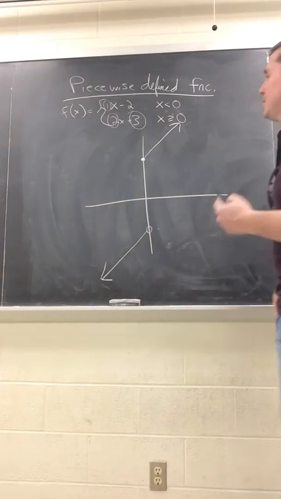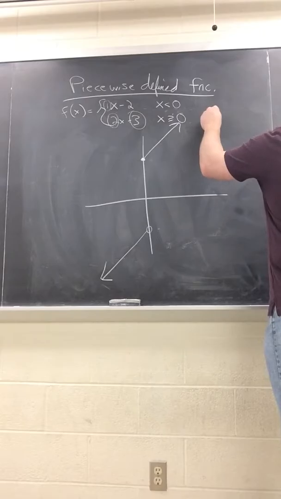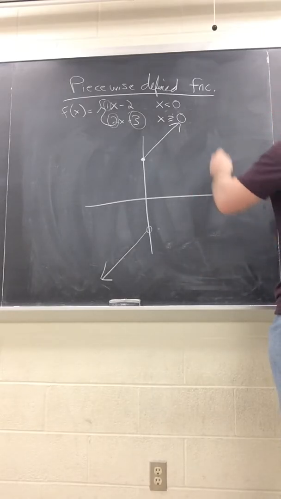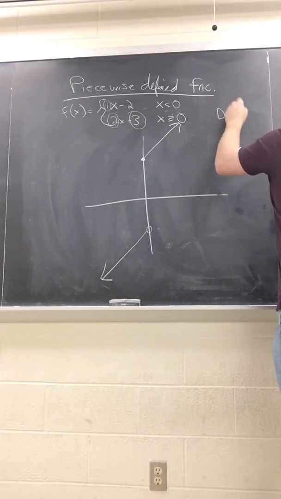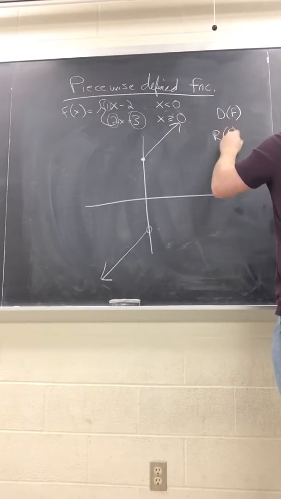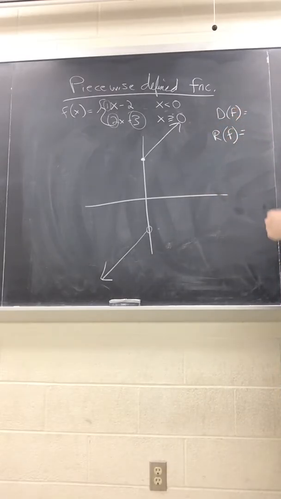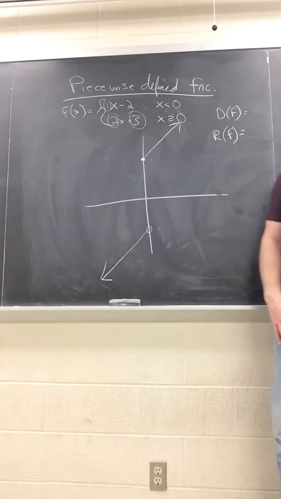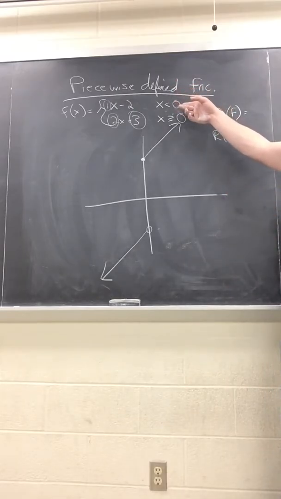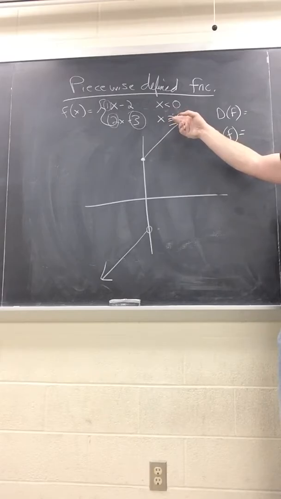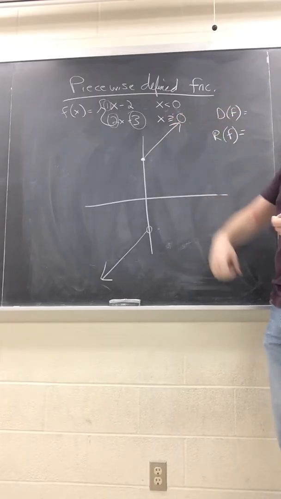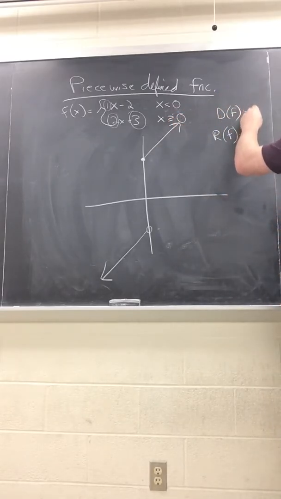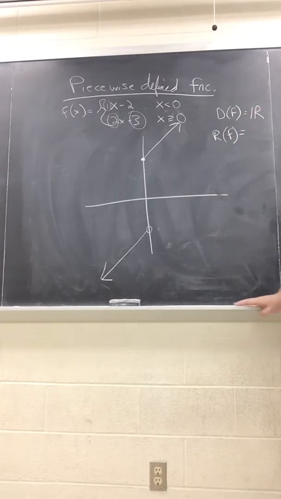One other thing we can do with this graph that you will be doing for homework and on your exam, finding the domain and the range. The domain for these piecewise functions is pretty straightforward. It's given to you right here. This is defined for x less than 0 and greater than or equal to 0. So it's defined for all x's, that's all real numbers.